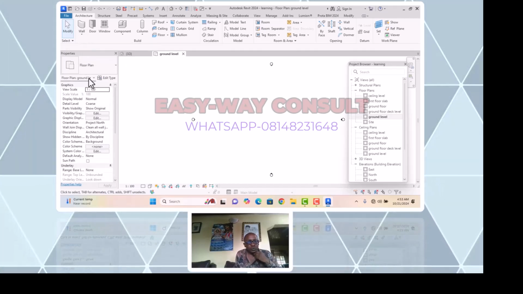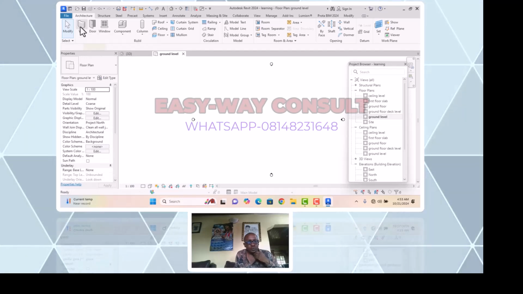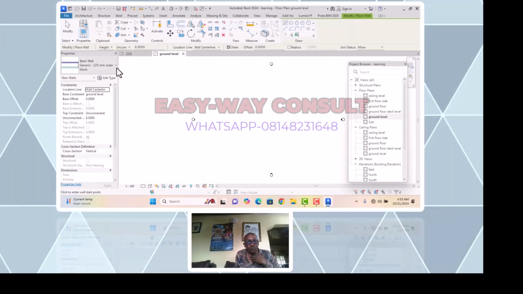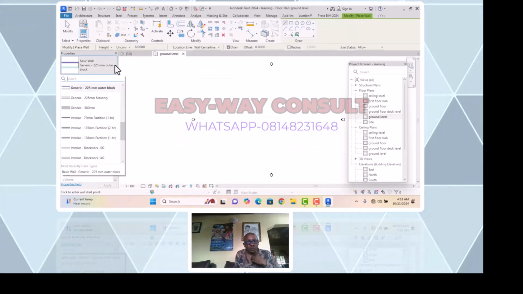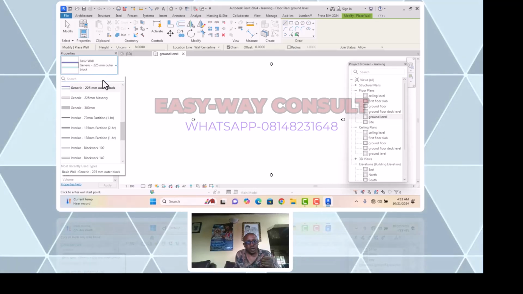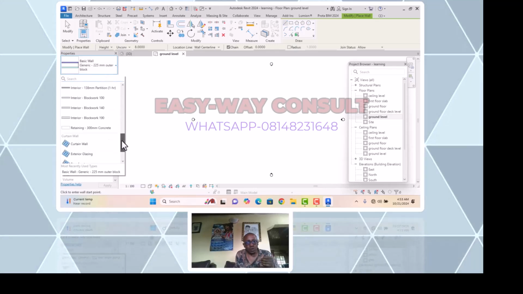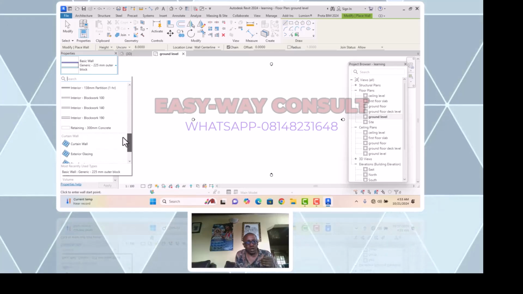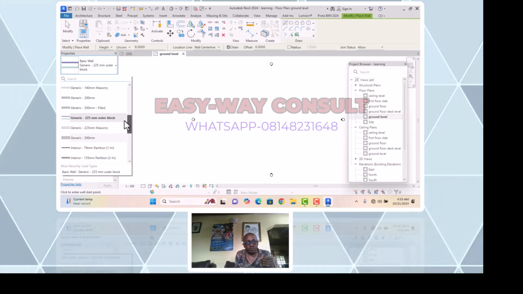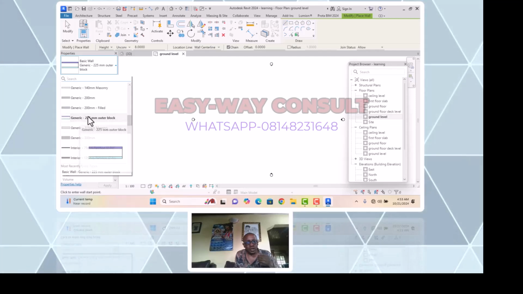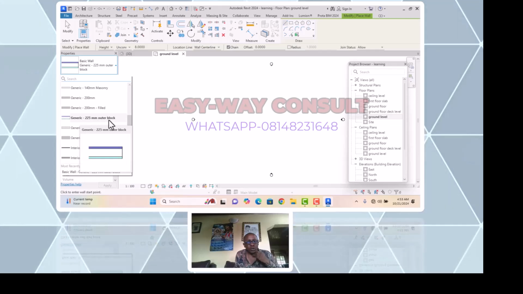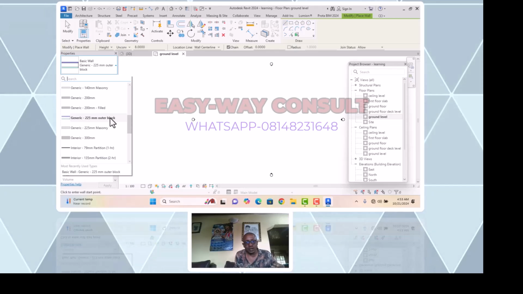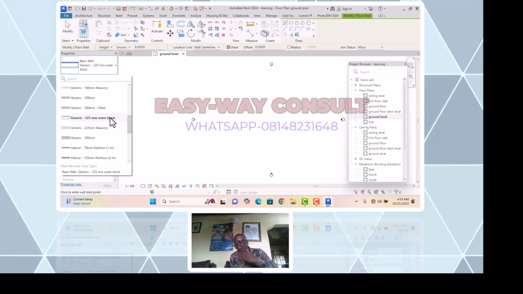You go to your wall. Go to the wall type you have saved already. As we all know, we have a wall that we have already set. We saved it. So you go to that wall we have saved already, which is generic 250 outer wall. This is the outer wall of our design. So we are going to create similar.